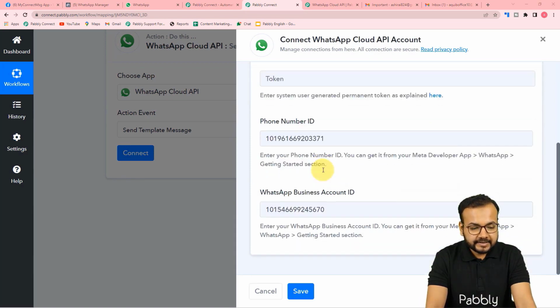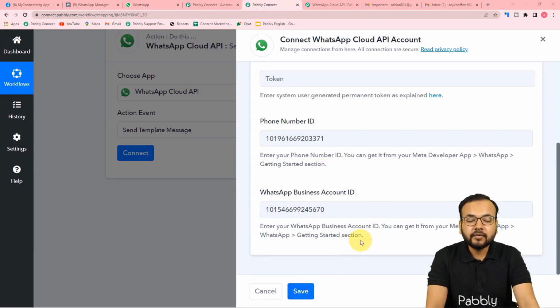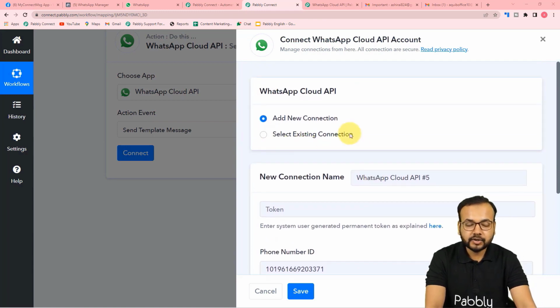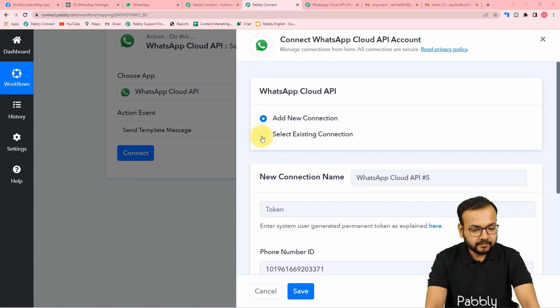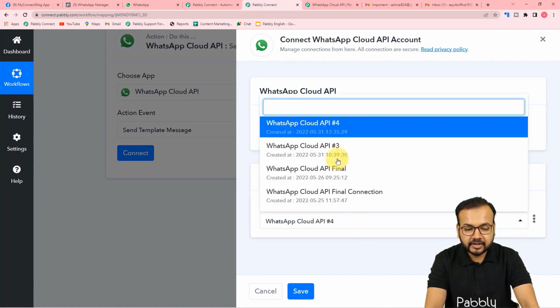After filling these three things and making the connection by clicking on save, the next time if you want to make the connection again, you just have to use this existing connection option, and by selecting this you can choose any existing connection from this existing connections list and you can make the connection again.